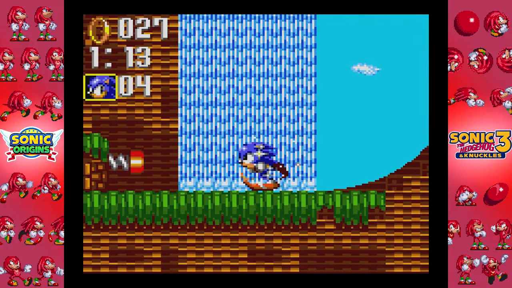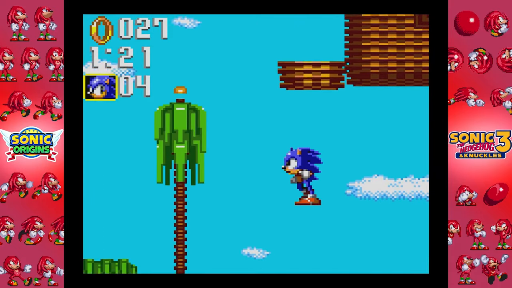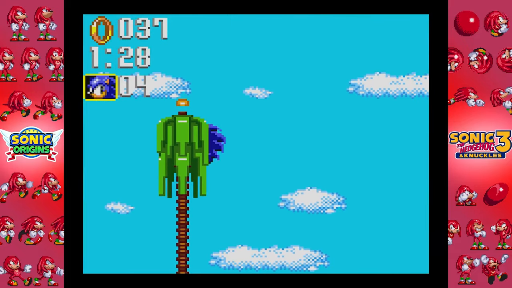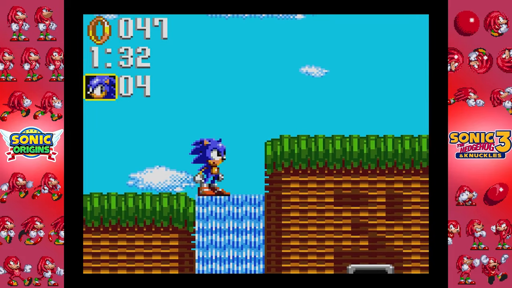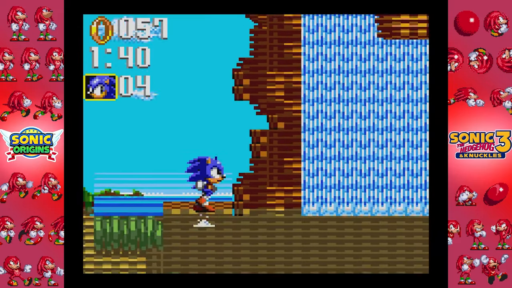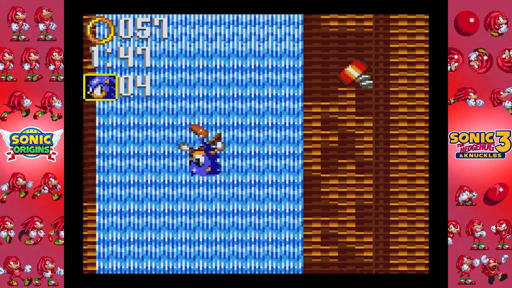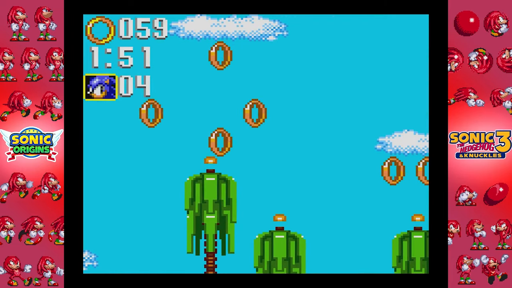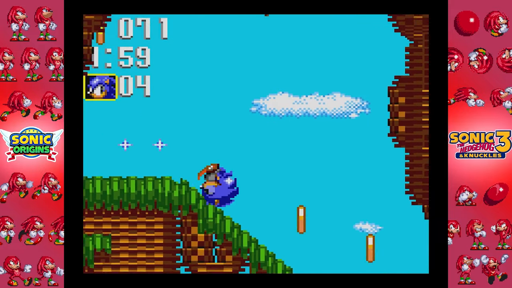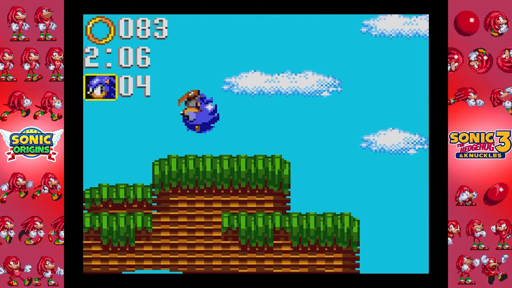Oh my god. I can't reach that, okay. If that's the case then... Oh, that was close. I got that. Right, I need 50 or more. Oh, I got that! Okay. Never mind. Okay, I just need to find a Chaos Emerald monitor. Alright. Here we go. Ha! Got that.